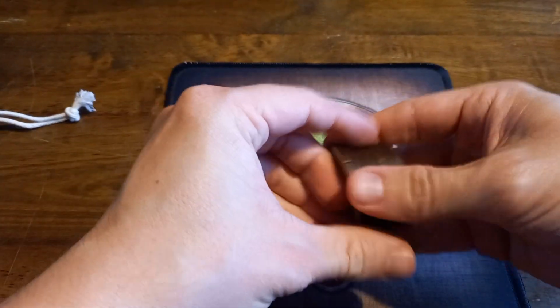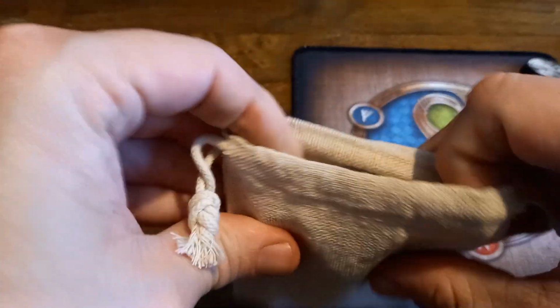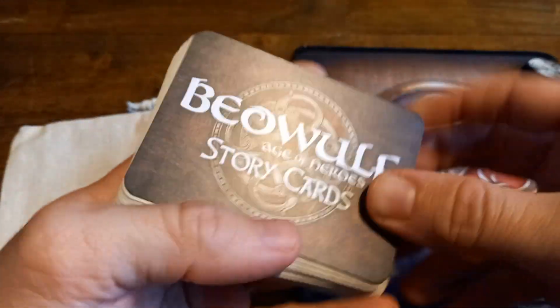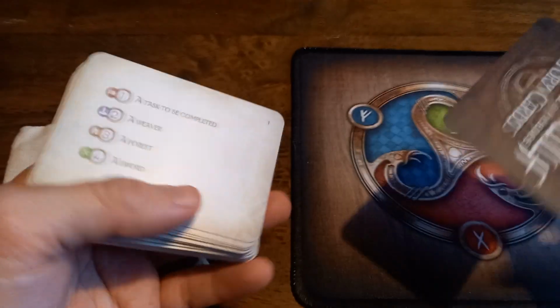So there's another thing that they recommended. And then the last thing as well was this. It comes in a lovely little sack, which I think is great. I do appreciate a little tiny sack to hold your dice and things in. But these are story cards. So there's a little thing there for how to use story cards.